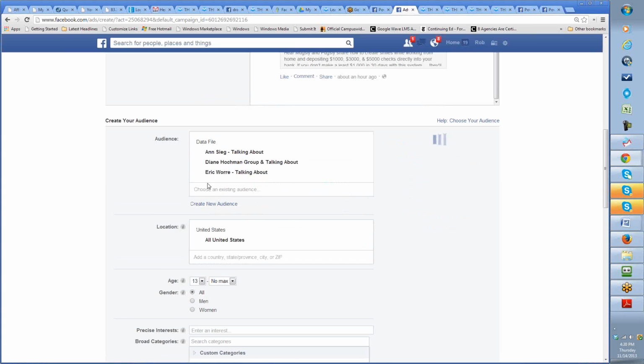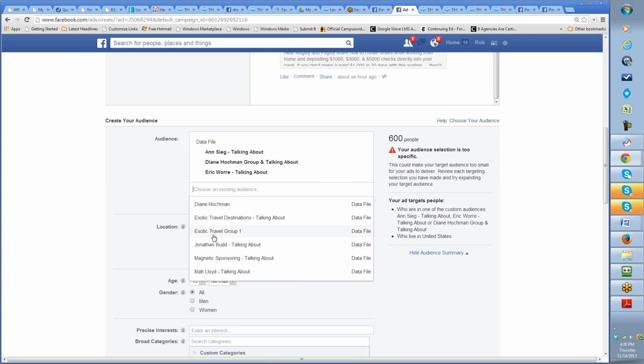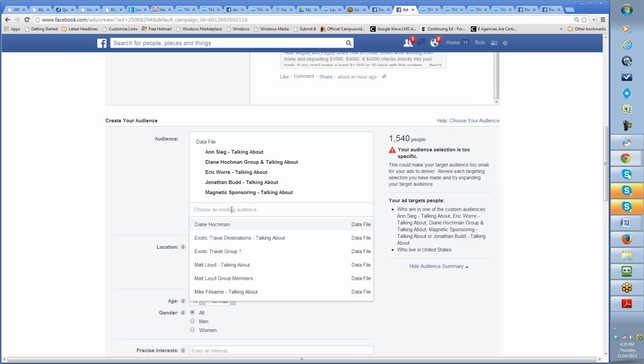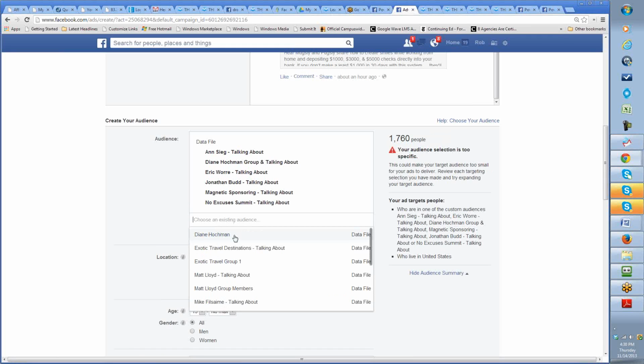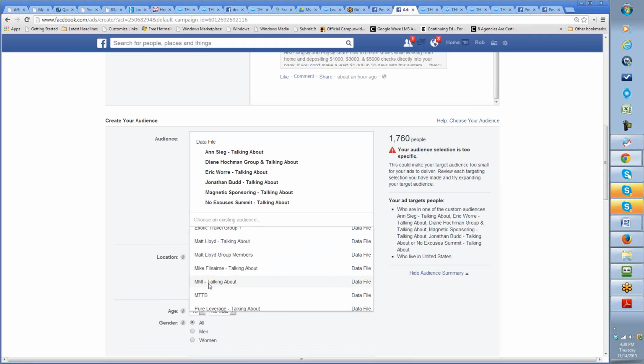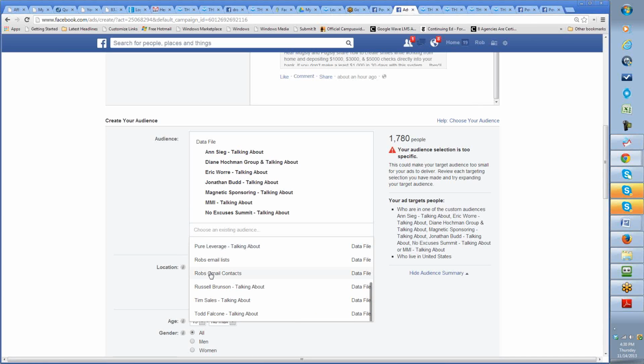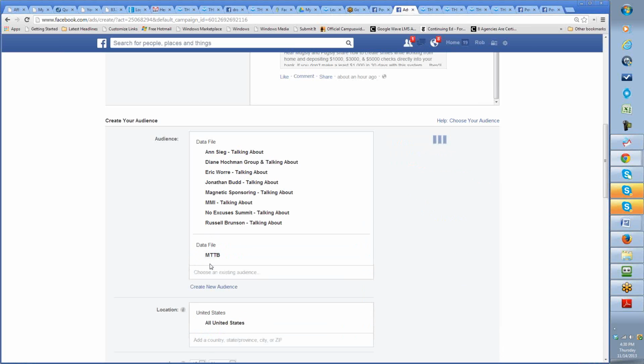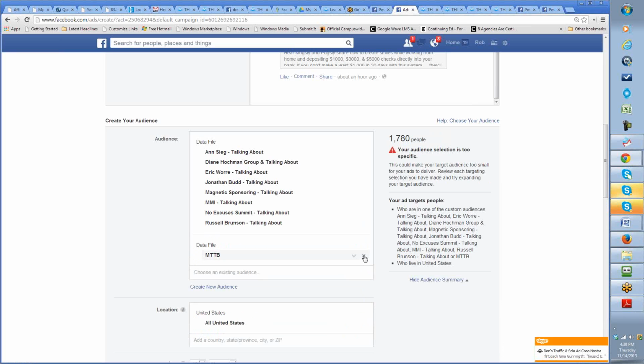These are audiences that I created a while ago using Facebook, something, what's that tool called? I don't target people who are talking about Matt Lloyd or Matt Lloyd group members. There's actually a way that you can target so they're not actually members of those groups. What you need to do is extract all the members of those groups and then put them in the exclude from your audience. If you want to be smart, that's a brain trust, that's definitely what we've got to do. We don't want our ads going to all of those people. We just want them to figure out what we're doing and steal what works. Stuff like that.